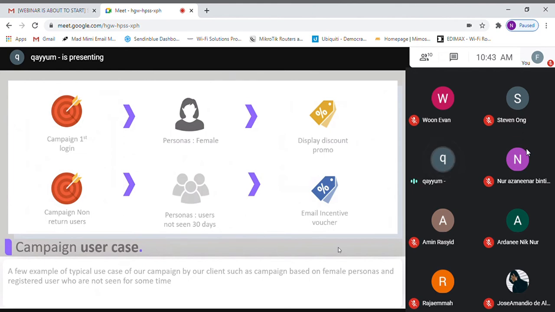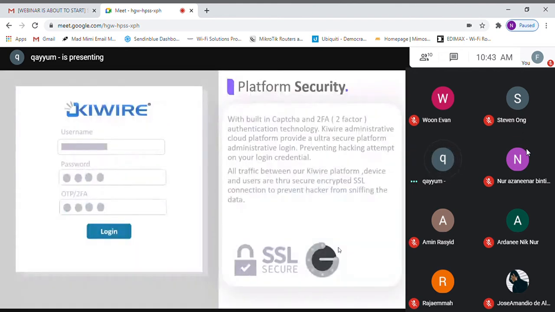Okay, so on the administrative part of our platform, we enhance the security. So for admin to log in, you can enable two-factor authentication. So when you want to log in to the admin panel, you need to have another app.